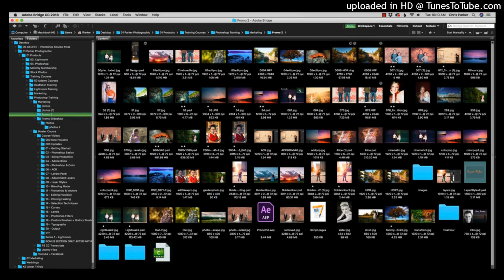So once you have everything arranged exactly where you want it, it's time to save it so you can keep that and reuse it for future use. So we're going to go up to Window, down to Workspace, and select New Workspace. You're going to give it a name, and then you're going to select whether or not you want to keep the window location as part of the workspace and the sort order as part of the workspace.